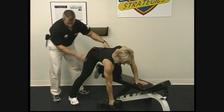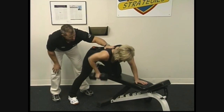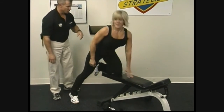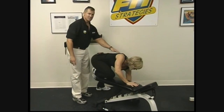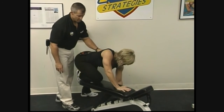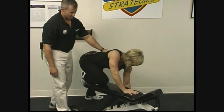But look at her stance. She's got that staggered stance, her legs out there. She's got a wide base. And a wide base is so important, isn't it, Jackie? Yes, it is. It'll stabilize you. Okay, let's set that down nicely. Okay, and let's switch over to the other side. Okay. There we go. And watch the stretch that she gets too. She reaches forward. She gets a good stretch in that muscle. She gets a good contraction. And once again, we're just going to do 5 and then set that rascal down.